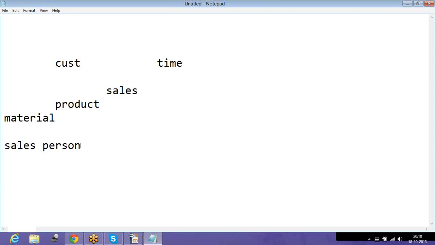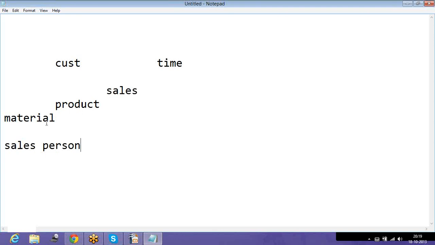No, we are not looking into the material here. I'm looking into the products sold. The product sold will be directly connected to the sales, whereas materials are the raw materials, or half-finished or semi-finished materials, and those would be joined to the products.